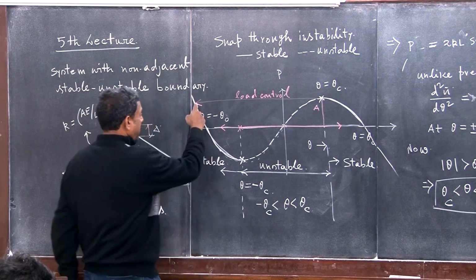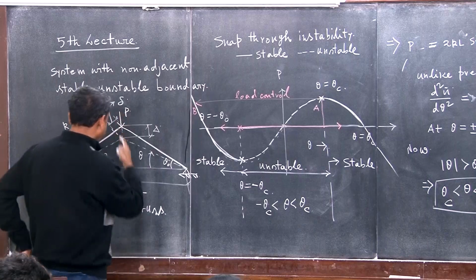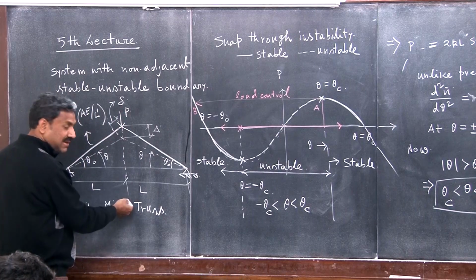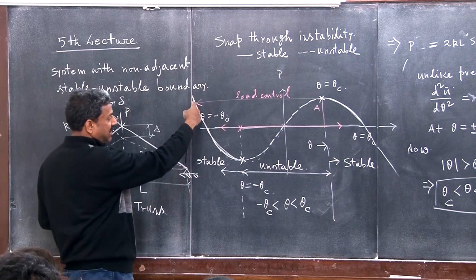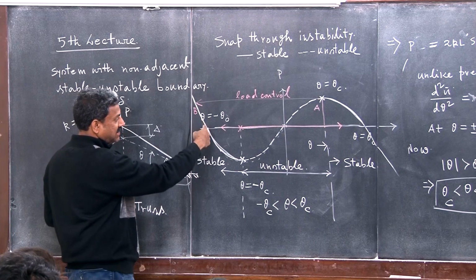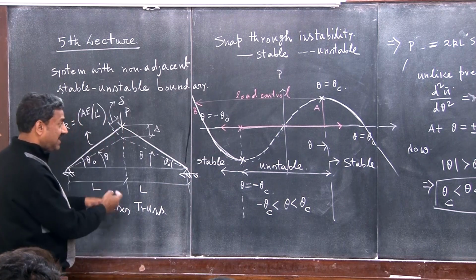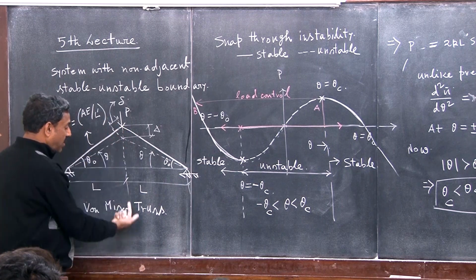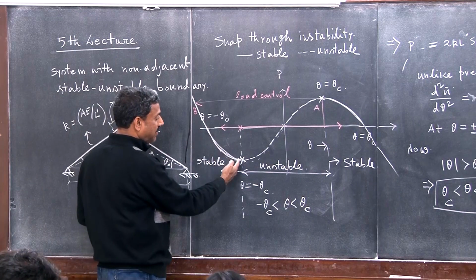Now, here we are decreasing the load. That means here when it is coming down, the load is still vertical. Now you are decreasing the load, decreasing, and I am going to negative. Negative P means I am changing its sense: from downward it is upward. I am pushing it, and I am coming here.